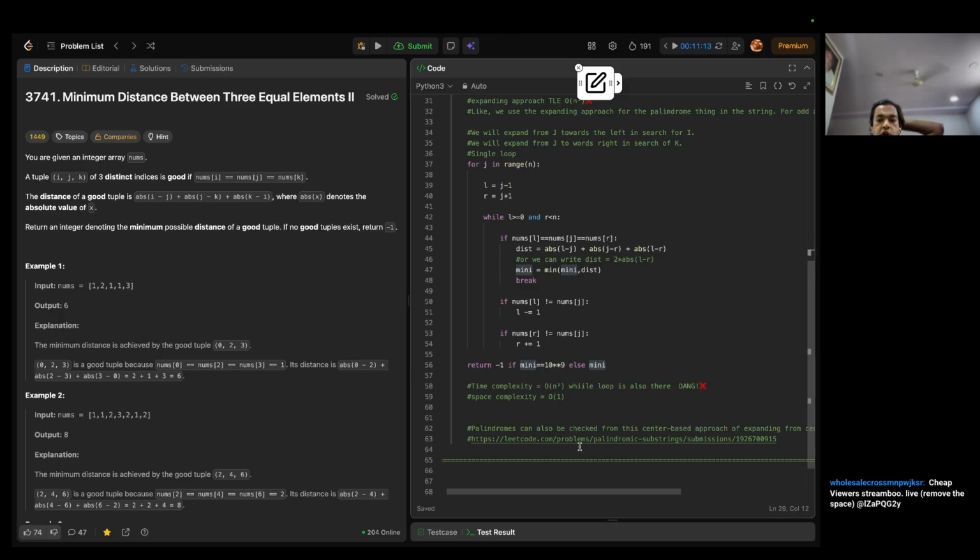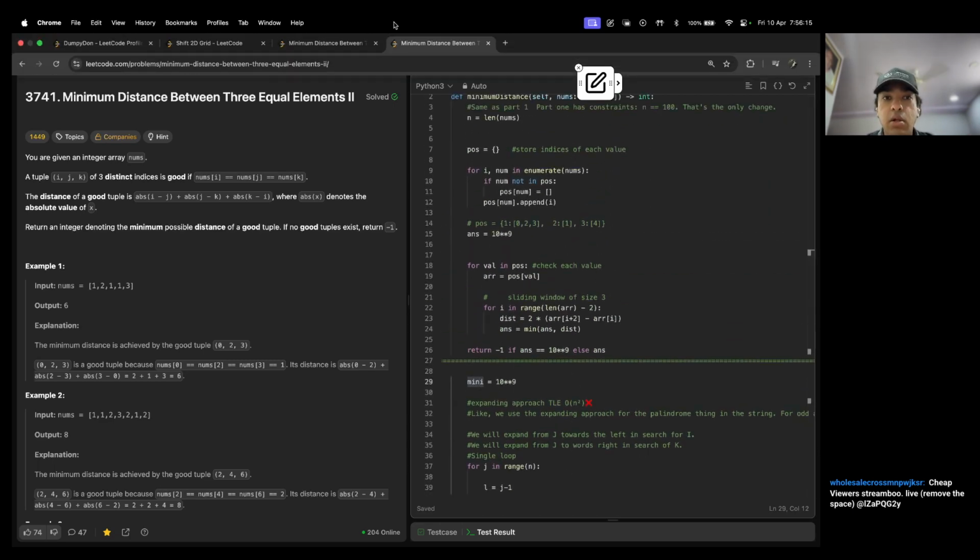This is the expanding approach idea. This one is simple.